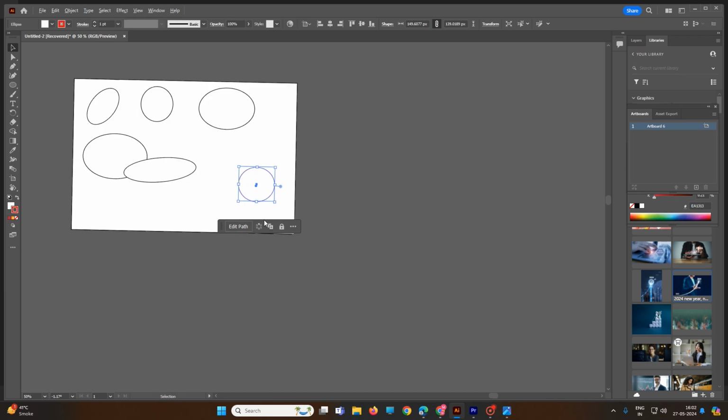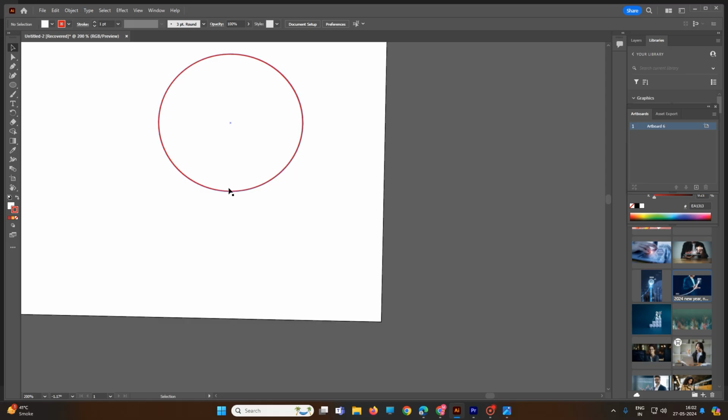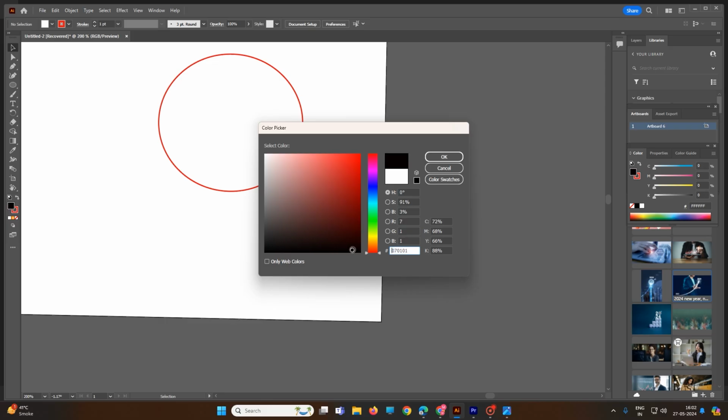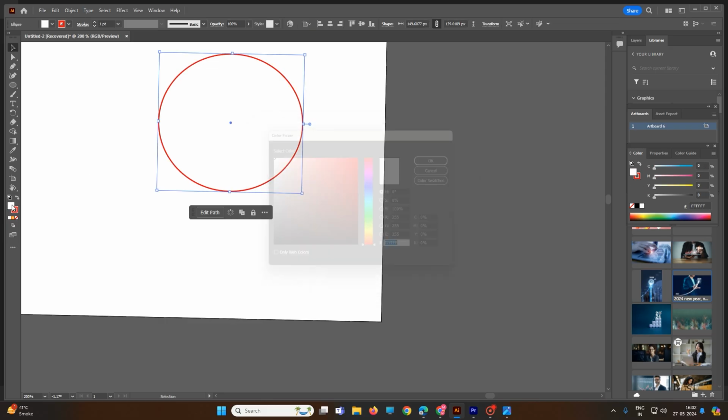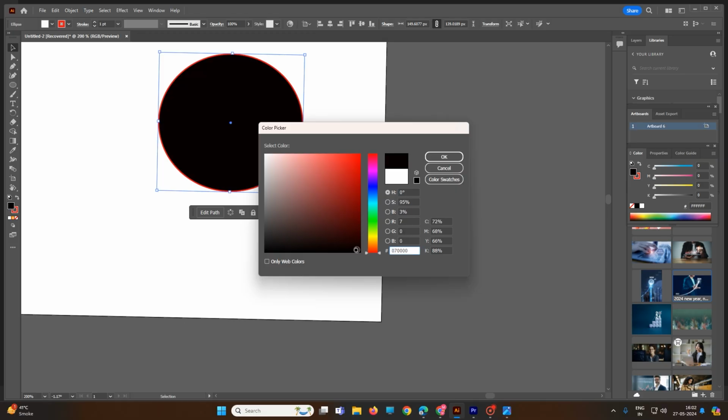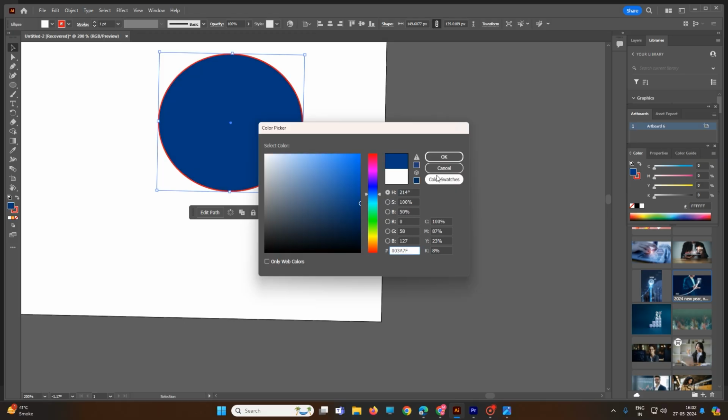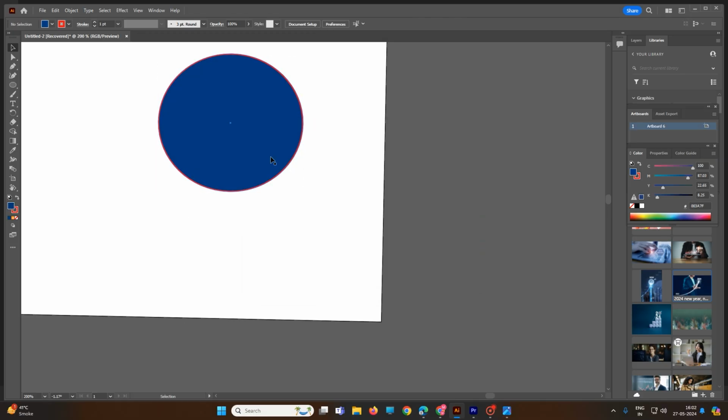So if you zoom, this outline will be red color, and I want the inner color or background color to be black color. This is the background color. Just click your object and you can choose whatever background color you want. I want black, fill color will be blue color, and outline will be red color.